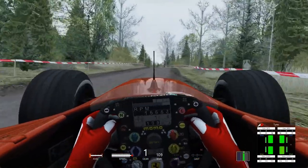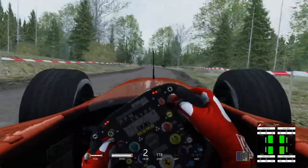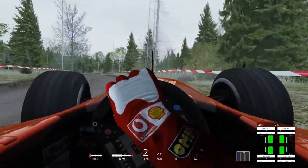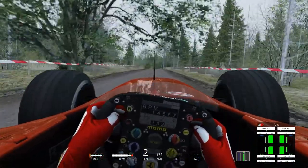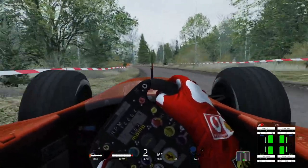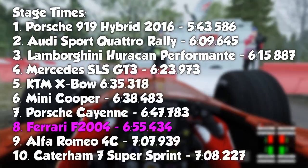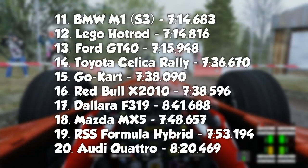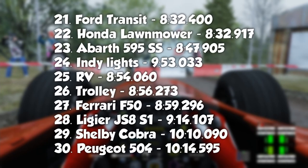Counter-steering on exit, because I am a car-control god. And now as we come through the wilderness straight — well, straight-ish, straight with Bear Grylls and stuff — revving second gear to the point where the gear is about to fall apart, using all kinds of counter-steering techniques that have never been seen before in motorsport in general. As we come through the final couple of corners, we cross the line to set a time of 6 minutes 55.434 — and that's a very satisfying number. We probably could have had it down to about 6 minutes 30 if we hadn't been dawdling around spinning constantly on the jumpy-jump road of many jumps.